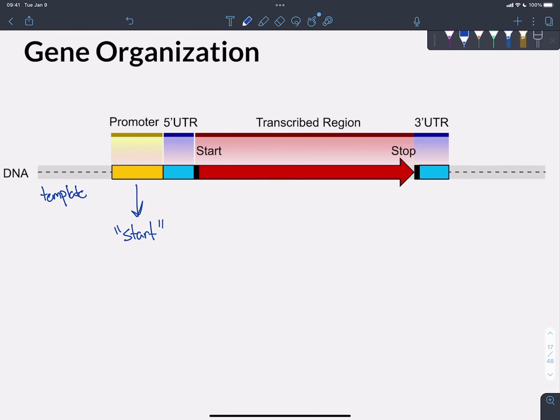We can see that we transcribe this entire region in red. This is going to give rise to a molecule of RNA that is actually going to have the message of the gene. Since it has the message, we call it messenger RNA, or more typically we might identify it as mRNA. And then, of course, there's going to be a stop sequence that tells the enzyme where to stop transcribing the gene so that the transcript can move on to the next step in the process. This 5' and 3' UTR region you don't really need to worry about. It stands for untranslated region, which means that these sequences will be copied into the transcript, but once translation happens, it will not include those particular sequences.